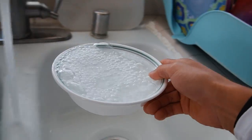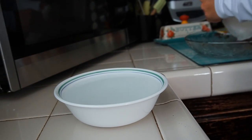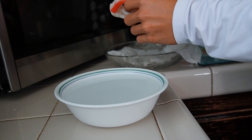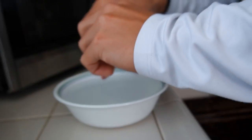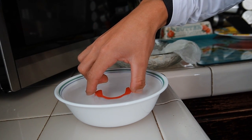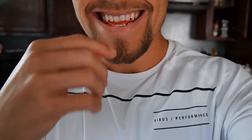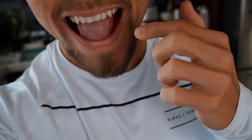Get a plate, fill it up with cold water and set it down. Once your mouthpiece is done, throw it in there for maybe two to five seconds. Be very careful — the top paper towel is going to be hot. Take the paper towels out of the little creases carefully because they'll start to cave in on themselves. Throw it in that cold water for two to ten seconds max, then put it on your lower teeth immediately. Hold it in your mouth for two minutes — push your tongue down on it, bite up against it, press with your fingers along the sides to get it as fitted and natural-feeling as possible.